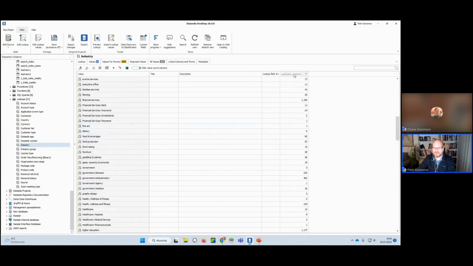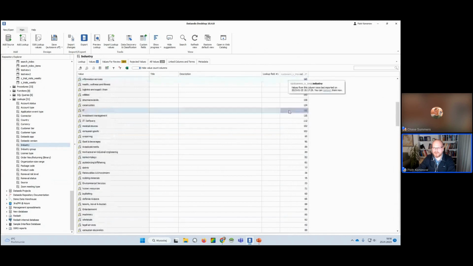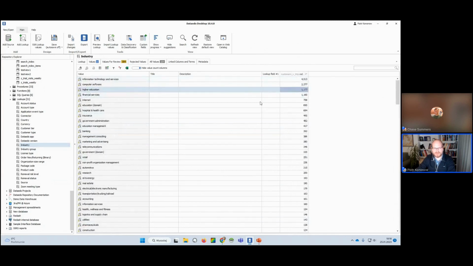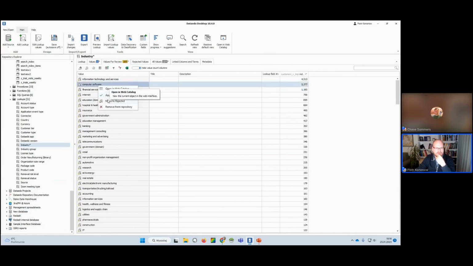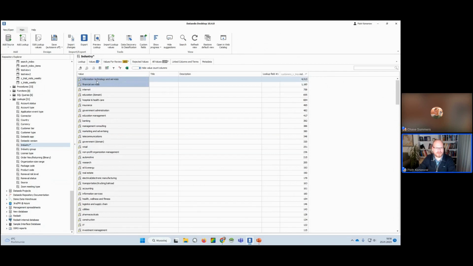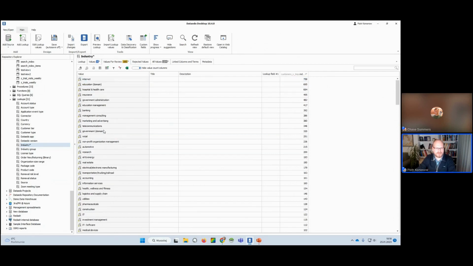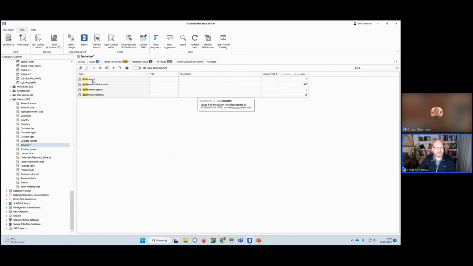And over here you can see how popular those values are. This column presents how many rows had that particular value. It's really useful. So for me right now, as a data steward, I have to go through the list, and I have two choices. I can either approve the value. So let's say this is the correct one, this is the correct one. And this one isn't, so let's reject it. But the government is, so let's find the government. Let's say this one is, but the government agency and administration, let's say I don't want administration, so I reject it.